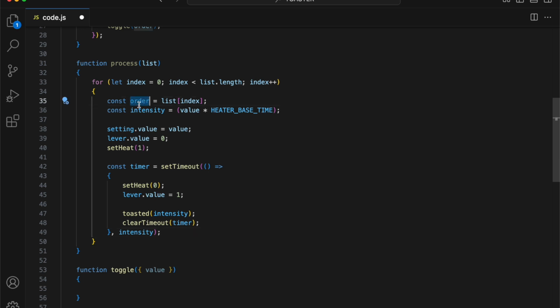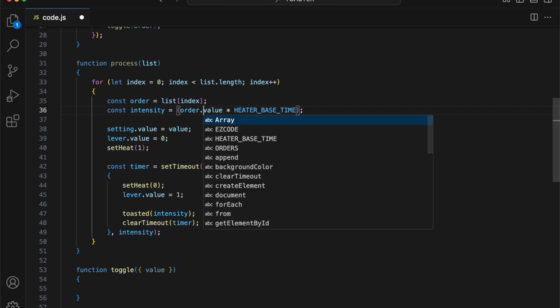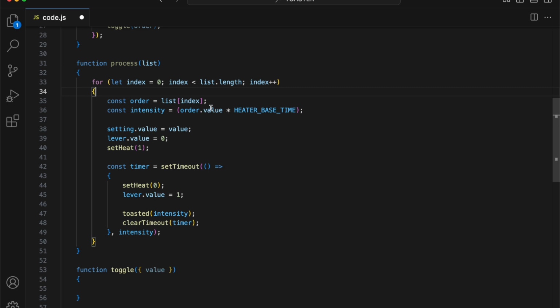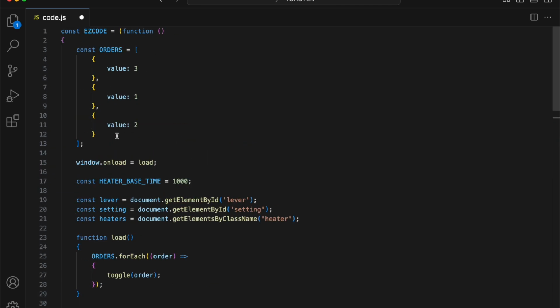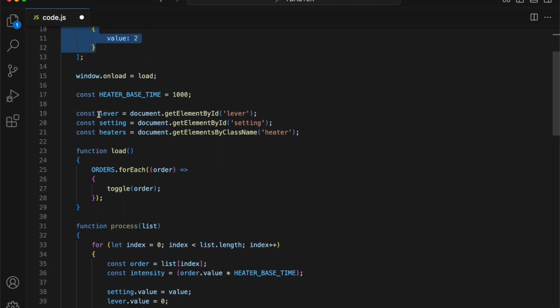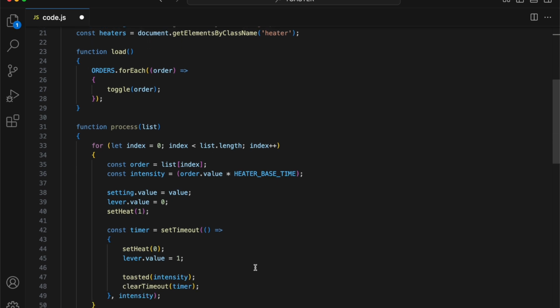So instead, we're just going to make it order.value. So not value anymore, like we changed before. We're going to take the order out, which should be one of these items here, or as you're going to see, it's going to be the input value, which you remember was setting.value.